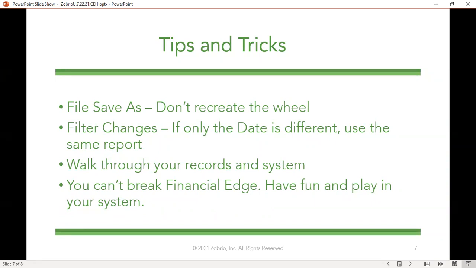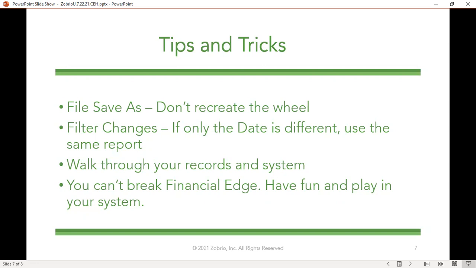Walk through your records. Look at your system. Be comfortable in it. When I first learned these systems and was working in the field at a local nonprofit, I would get in the morning and open up my system, and take like 5 minutes to cruise around, because the more I understood where everything was held, everything seemed to come together. It was much easier when I was processing the data.